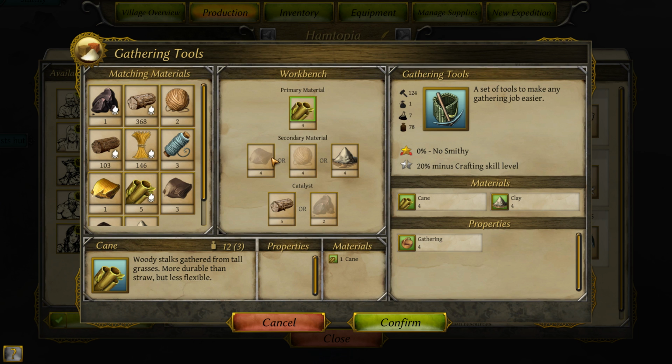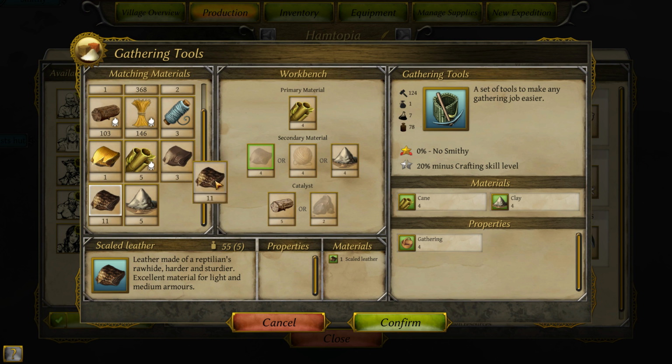I might actually want to wait until I get some more string, just to see, because I'd kind of like to confirm whether it's this material or this material that's making a difference, because that's not making a difference. So if I can get this with string, that might be good.